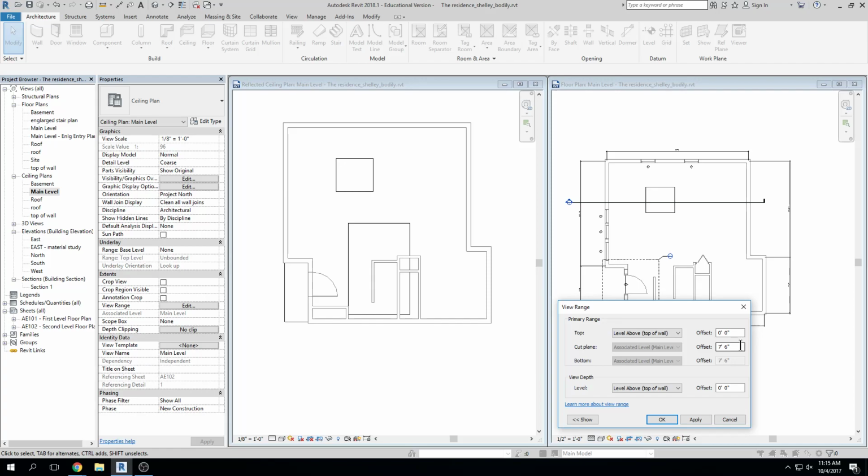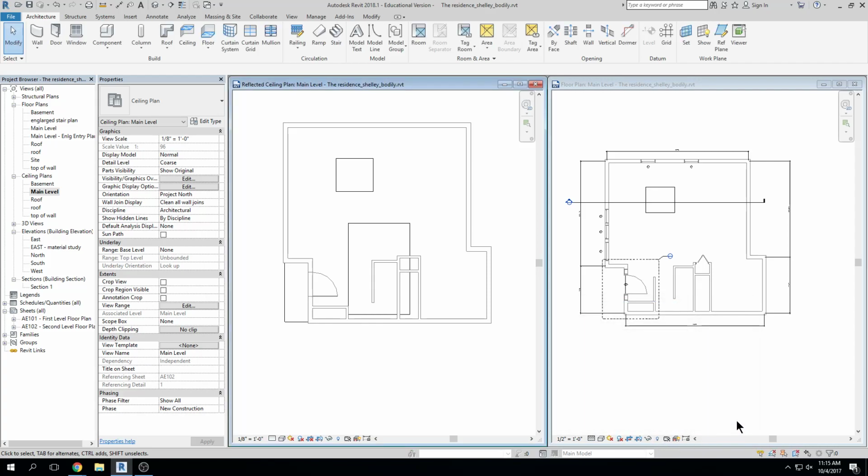So that's kind of the generic cut plane for a ceiling. It's because you're looking up. You more likely want to see things at a higher level above the floor, because you're looking up at the equipment on the ceiling rather than cutting and looking down. The 3-foot level would show a lot of things like lower windows and maybe some equipment on the floor, where a higher cut will show things that are more ceiling based. Okay, so that's what our cut line is going to look like right there. Okay, all right.